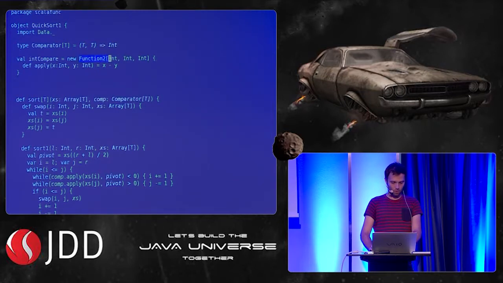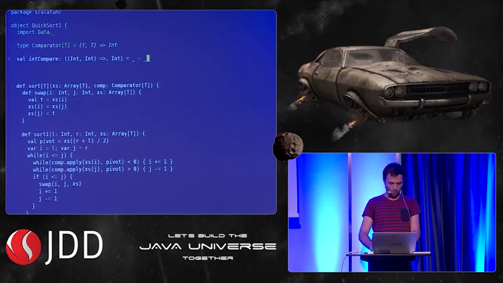You can use the arrow syntax the following way. And then you can also say underscore minus underscore.